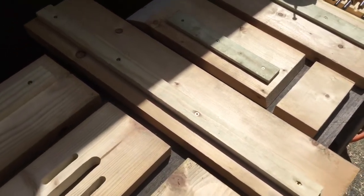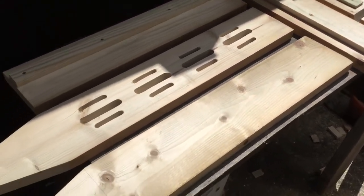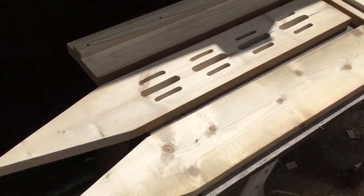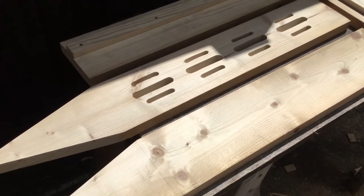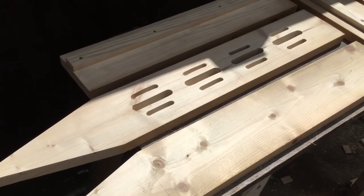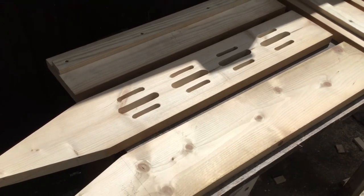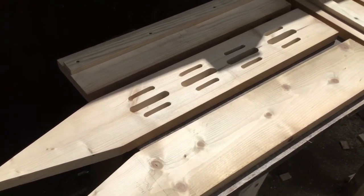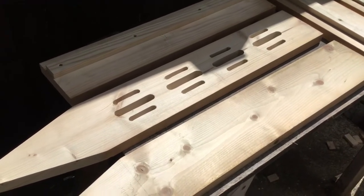On the side sections and the roof parts you'll see I've attached strips of wood — that's because the front is going to press against those pieces of wood, and the front will be removable with a turn wooden latch on each side to allow me to clean it out once a year. Also, on a cold morning I might have a look in there, as butterflies and moths are less likely to fly away when they haven't warmed up yet.